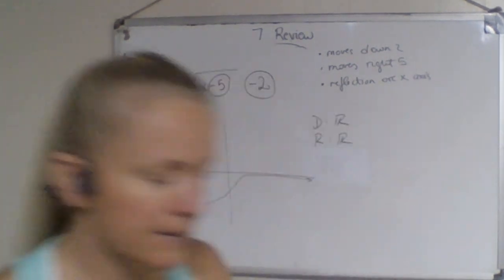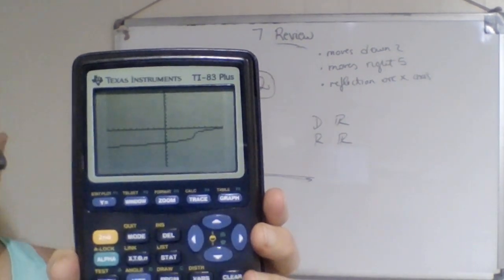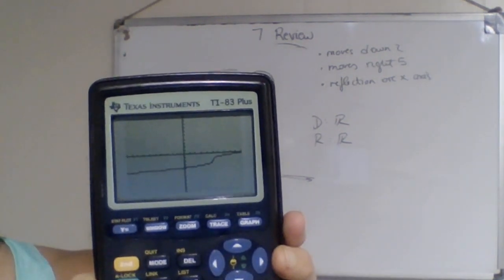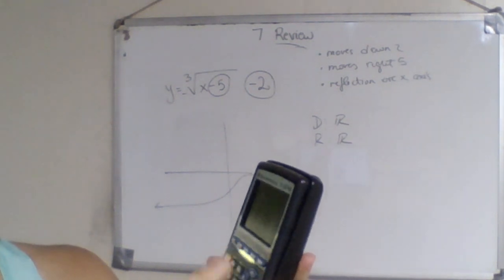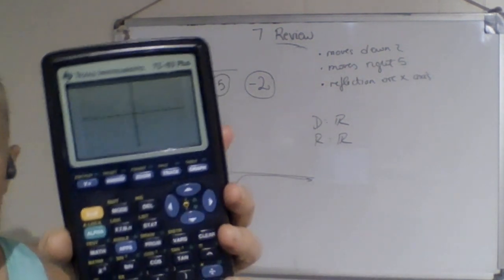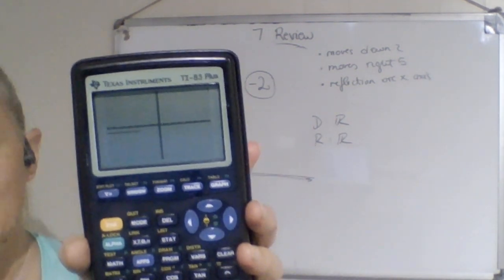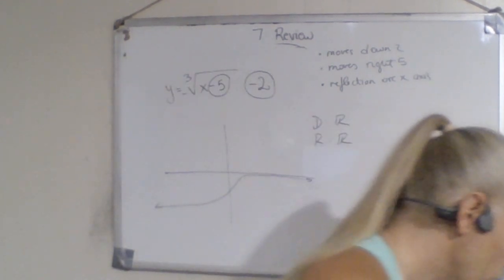The other way to look at it is, can I tell where my x starts and ends? No, it's all reals. Can I tell where my y starts and ends? No, because this continues, right? If I zoom out, just as a thought process really fast, and make this smaller, it keeps going, right? That's how we know it's all reals.